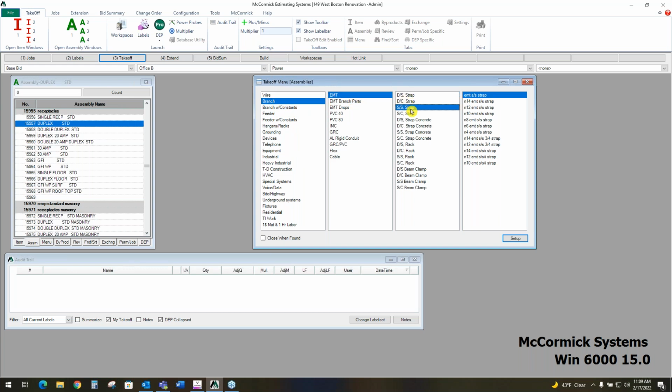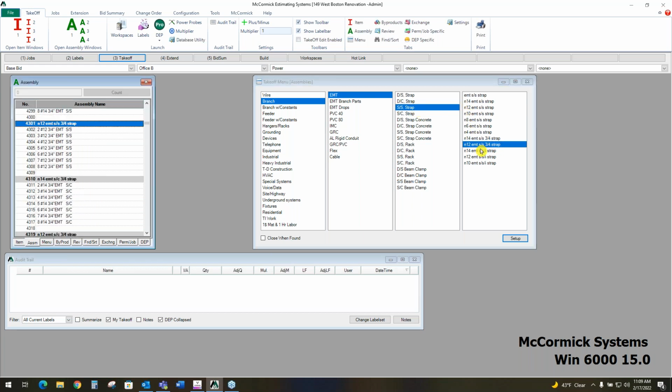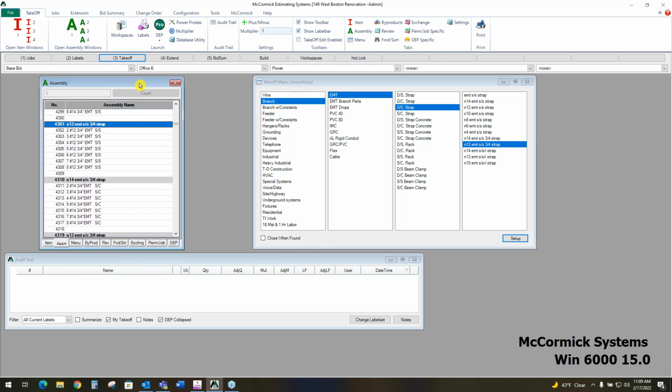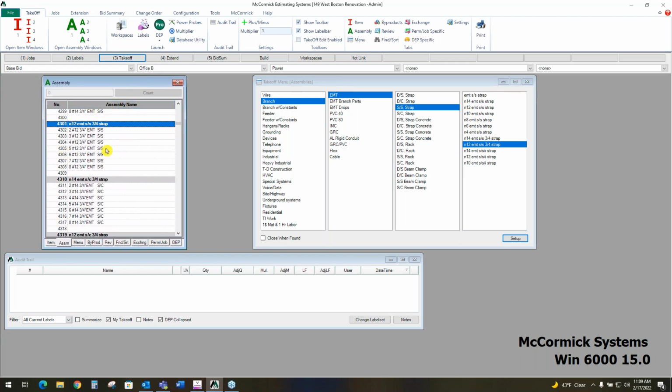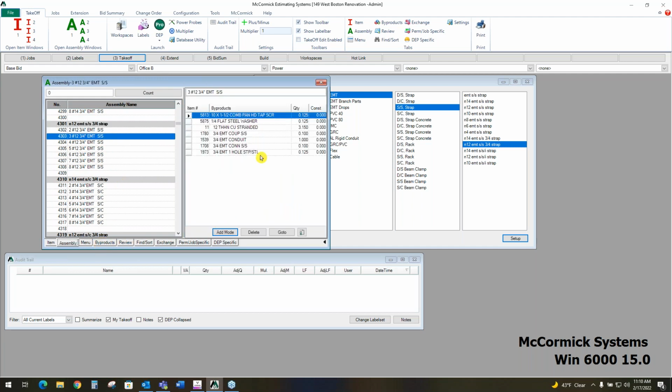Basically right now we're choosing all of our fittings, connectors, straps, we're choosing our wire size. The menu activates the location in the database that you want to find something. So now I've got pre-built assemblies in here that are ready to go. So again, when we take off an assembly, we're going to get a whole handful of material all in one shot. McCormick's doing all of the estimating for us here.